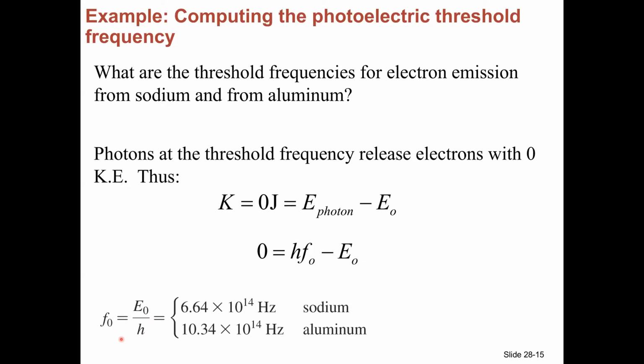So I'll leave it for you guys to fill in the gaps here, actually plug through these numbers, but the algebra here for these problems is much more straightforward. So I'm confident you guys can all do this without me going through it in much detail. But you'll be asked on a few of your problems to look for things like the threshold frequency. So remember from this problem, finding the threshold frequency means the frequency that will give the electron 0 kinetic energy right after they escape the metal.